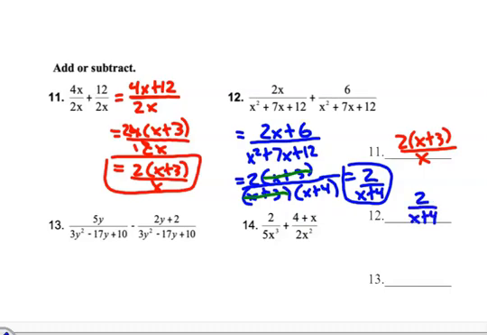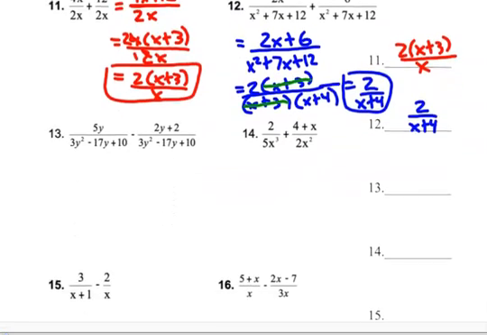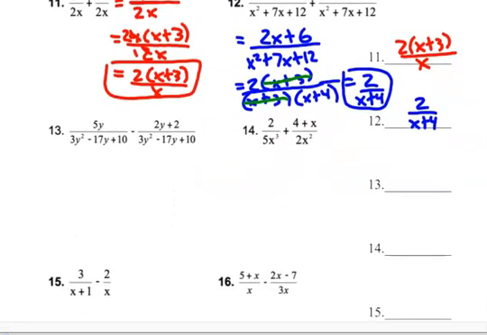Okay, if the denominators are the same, you can go right into adding those. So let's do that then. Number 13, we see denominators that are already the same. One thing to be careful with here is you need to understand that this is a minus sign. And when you subtract an entire group of things, you want to be very, very careful with that. Because both the 2y and the 2 are being subtracted.